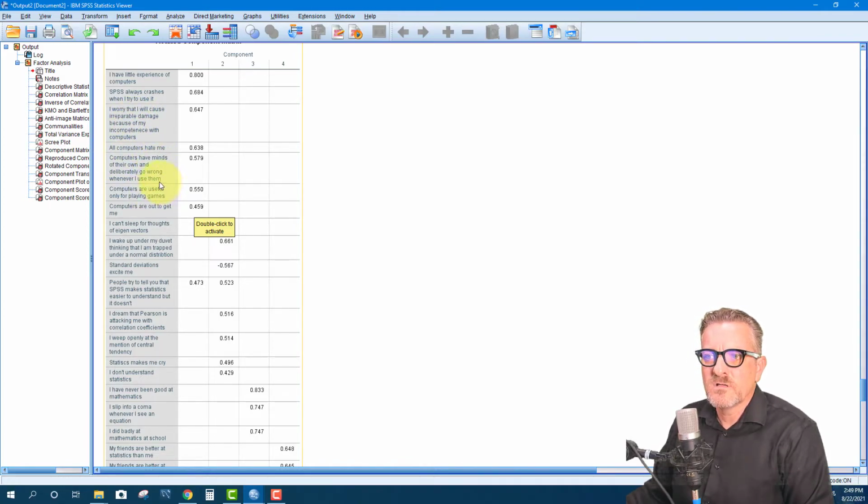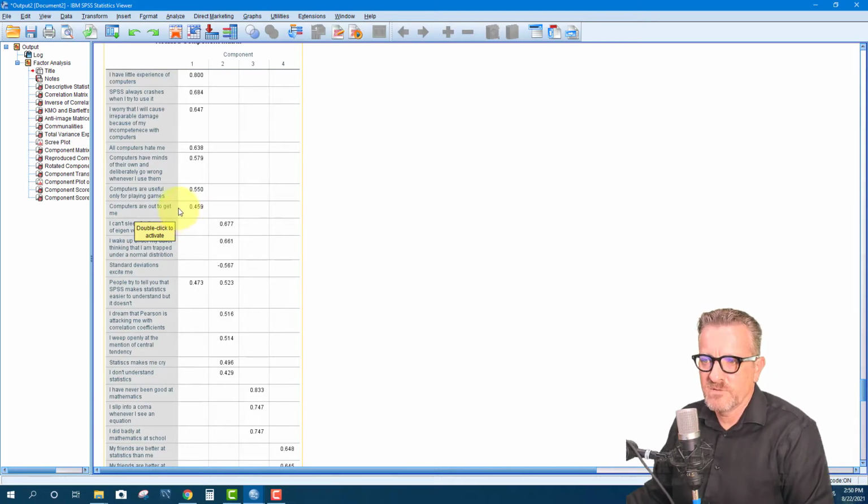So this all essentially has to do with the reaction to computers, let's say. What this means is these are correlated, meaning they're kind of asking the same type of question from different angles. So we could say it's familiarity with computers, or lack of familiarity with computers, however this is framed.